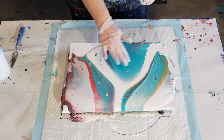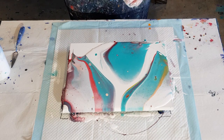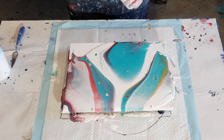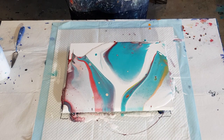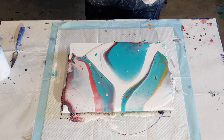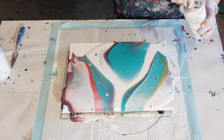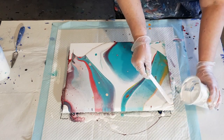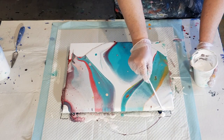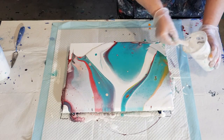A lot of turquoise in this one, not much colour. But maybe once I torch it, I'll get some other colours up through. I just wanted to make sure I had lots of turquoise, you know. I didn't want it to be overtaken by the warm shades. I wanted it to be mainly turquoise. How's that looking? Okay, that's looking good. There you go, just like I bought one.